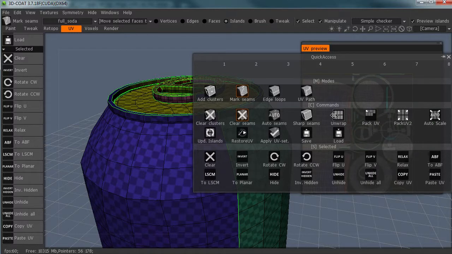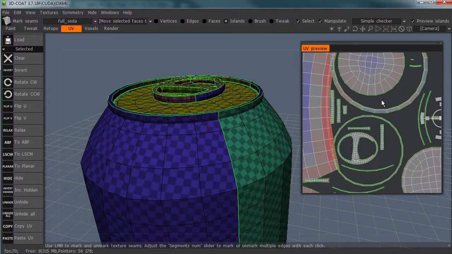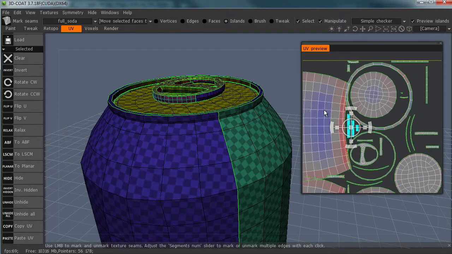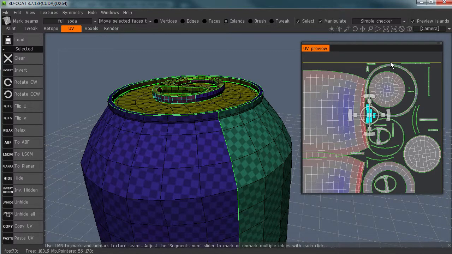You have to make sure that when you do move these, you move them into an empty slot. You don't want to have UVs that are too close to each other. And you don't want to have UVs sitting on top of each other, because when you paint, all of a sudden you'll start painting this and you'll start seeing that paint color on there. We don't want that.